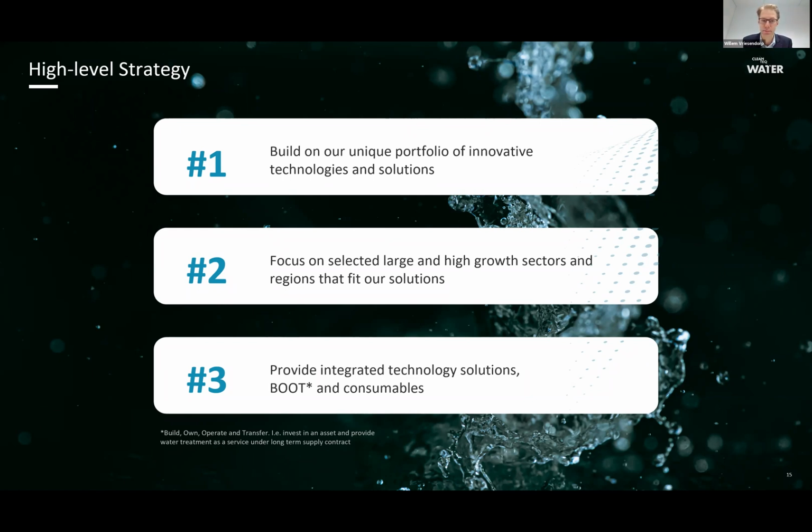And then thirdly, there's BOT, which some people might have heard of. In some countries, that's very popular already, sometimes called water as a service. It's certainly something we're also interested in. It logically follows a little bit having a bigger footprint around the world. So you first want your plants operating in various sectors and in various regions. And on the back of that, you would then typically engage with customers that are looking for a different solution and looking to you to invest and then pay you per ton of water treated or per ton of water recycled.